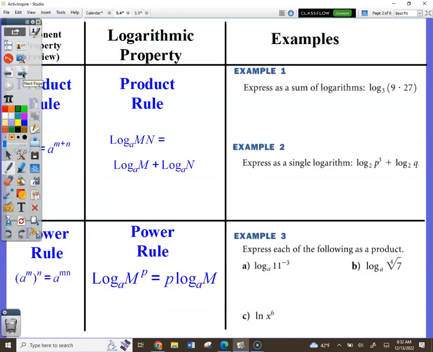You have this chart on this slide right here. You're going to want a highlighter and a colored pen, and then, of course, your pencil. So I'm going to show you the properties, and then I'm going to show you examples of it, okay? And then we will practice. We have 1, 2, 3, 4, 5 examples. One of those examples just got repeated because there wasn't going to be enough room. So we have 5 examples. Okay.